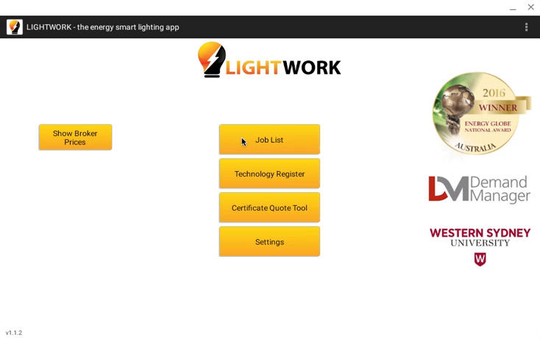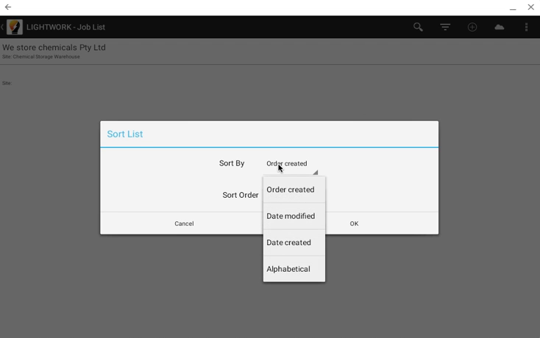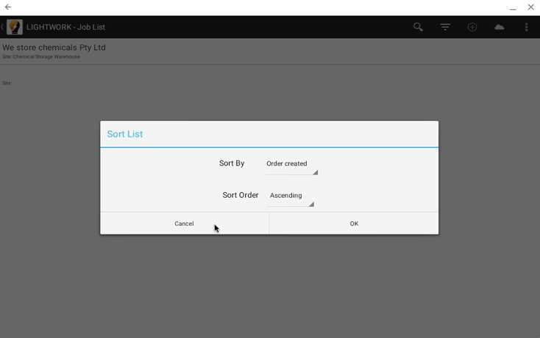So the way to do that is get into the job list, and here will be a list of all the jobs. So say you've done 50 or 100 jobs, there'll be a big list here, and you can sort them by whatever means you want up there by clicking sort by order created, date modified, for example, just so you can have them viewed in the way that you want. I've only got 2 in here. This one doesn't have a name, but there's 2. Or you can search as well for the job you're looking for.